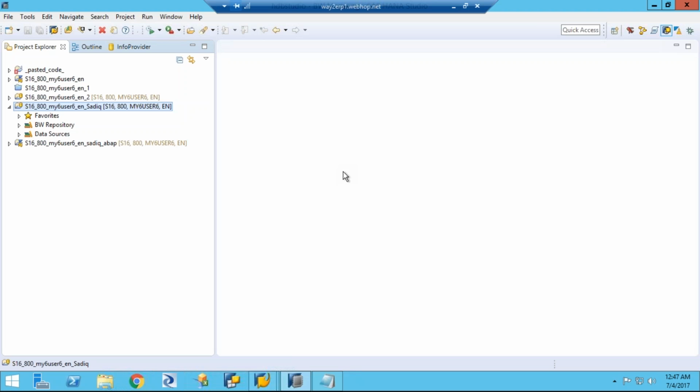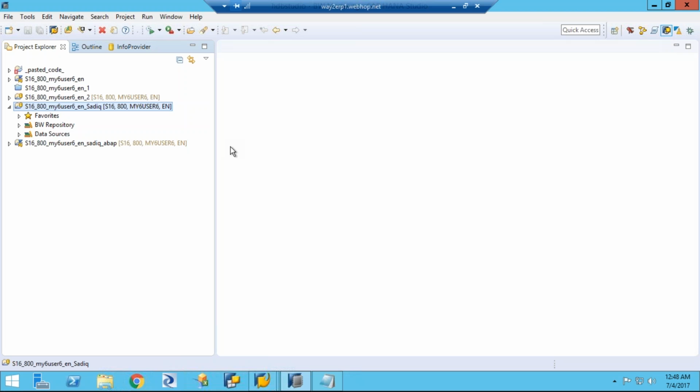Hi, this is the first session for embedded optimized business planning and consolidation for S4HANA. In this training, our approach will be bottom up. What I mean by this is we will be creating small building blocks and later on keep joining them, so we will be able to see the big picture and that will help us to solve the business planning and consolidation problems.